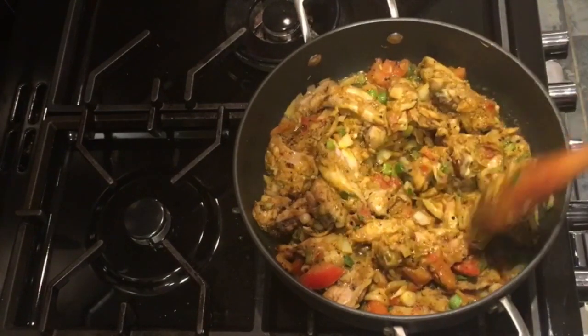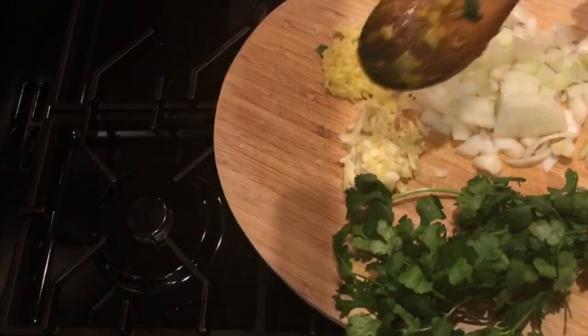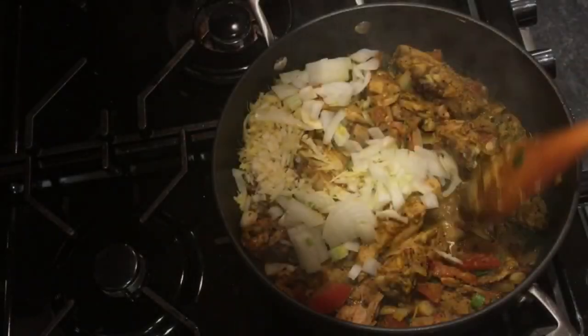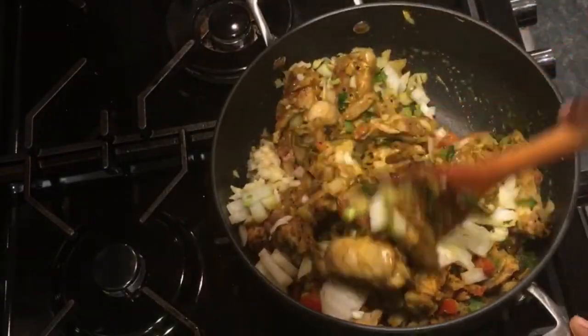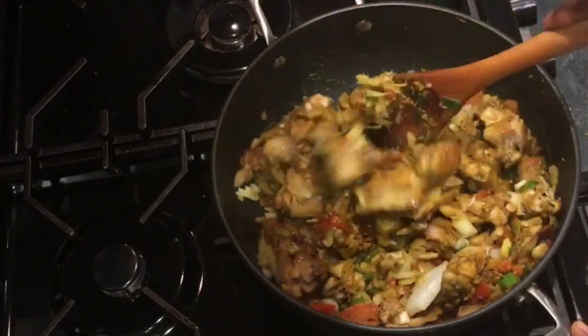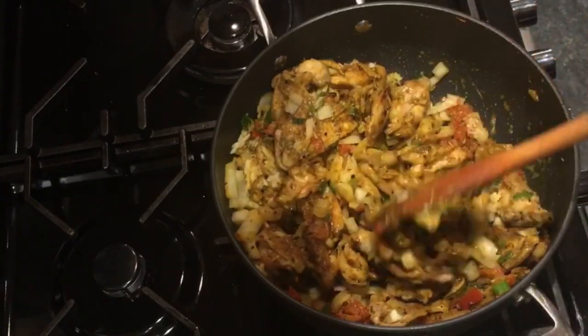Look at this — doesn't it look beautiful? And it's not even cooked yet, so imagine! I'm just going to let this coat for a while; I'll actually cover it for all the spices to get infused. It smells good, good, good. So I'm going to add in my ginger, onion, and garlic and let that infuse as well. It's smelling like curry already but it's not done. I'll let it simmer for about 40 minutes for all the flavors to marry and get infused.